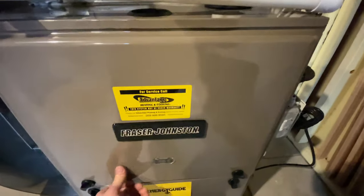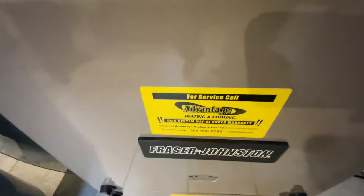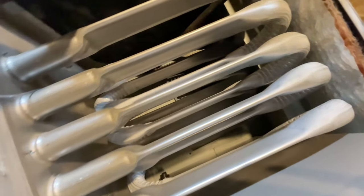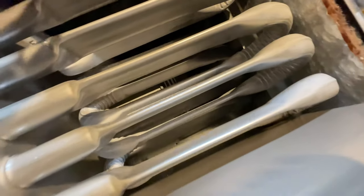Yeah, this is a short video. So once again, there were cracks in here, splits in the heat exchanger.